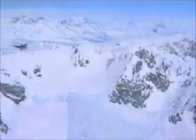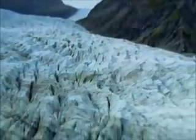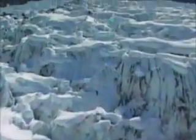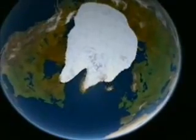Around 18,000 years ago, massive glaciers locked 1/3 of the land on Earth in their icy grip. These rivers of ice gouged their way through mountains, smashed boulders to bits, and scoured areas of the Earth flat. Then temperatures began to rise. The glaciers began to retreat, exposing a changed landscape.